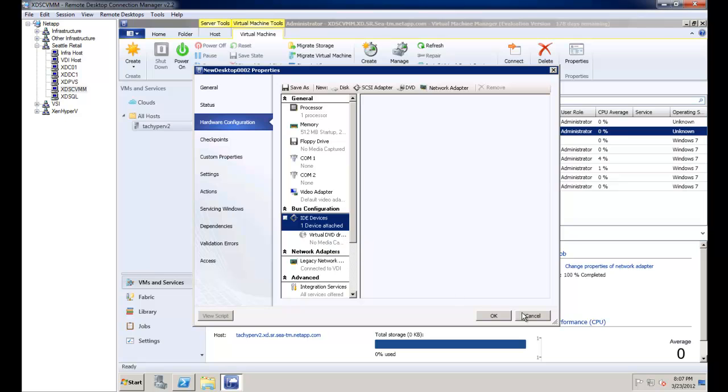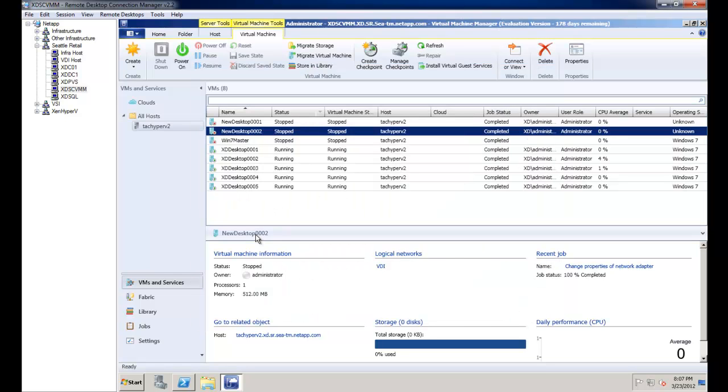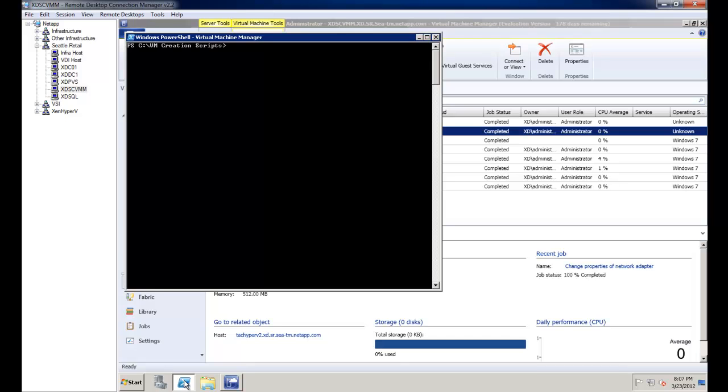In order to attach the write cache virtual disk we created, we'll need to open up a PowerShell window and type in attach vhd.ps1. And then we'll go ahead and type the path on the VDI host that those virtual machines are located, the base name of the virtual machines, and then the appended _WC that we created when we created the write caches. We'll go ahead and hit enter.